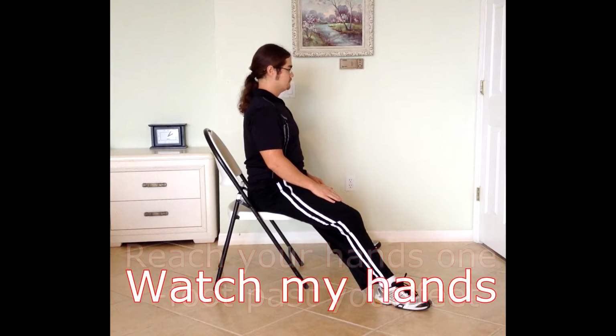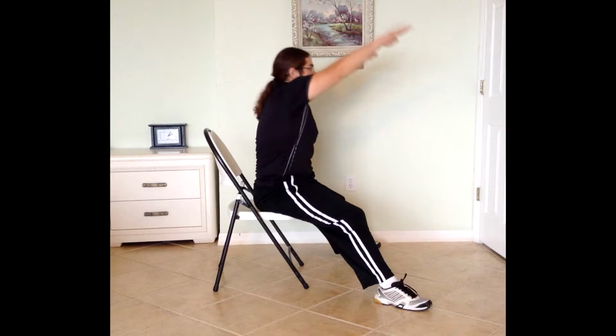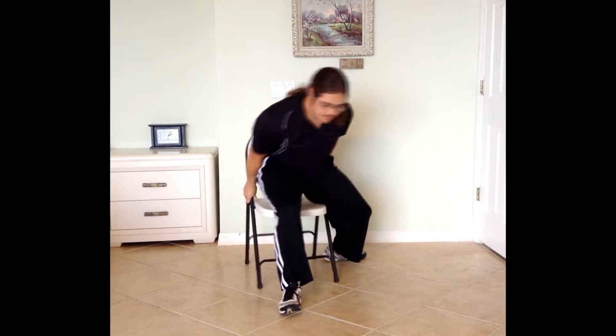Breathe in. Breathe out. You'll feel this in your back and also your hamstrings, the back of the legs. Breathe in. Breathe out. And that's how you do it. Again, you're doing one full breath in and out with the forward bend, which is moving forward, and one full breath going back. So we're going to do this all together.